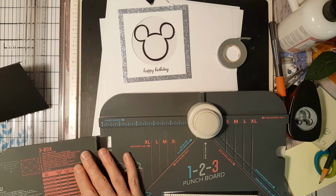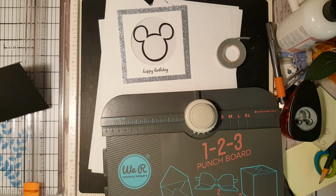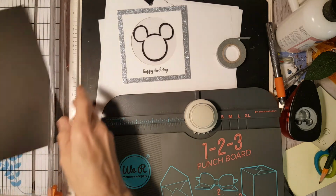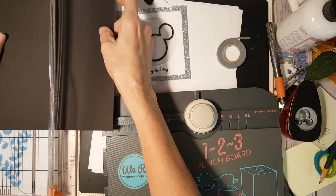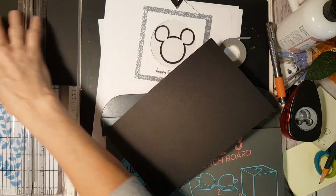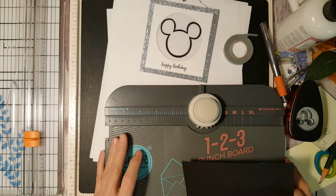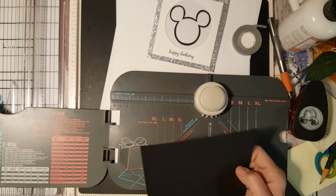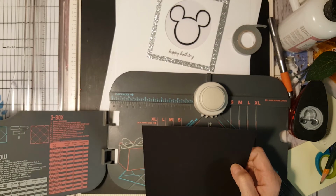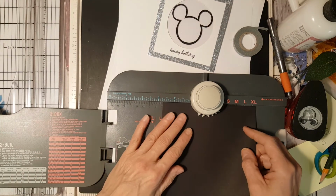I think it should be 3.5 by 3.5. So I need a 5 3/4 piece of black. 5 3/4. All right. So you're going to walk through this with me again. Let's see if I can come up with this correctly. Let's try this. 5 3/4 square. All right. So it says 5 3/4. And over here it says for 5 3/4, I have to cut and score 2 5/8.